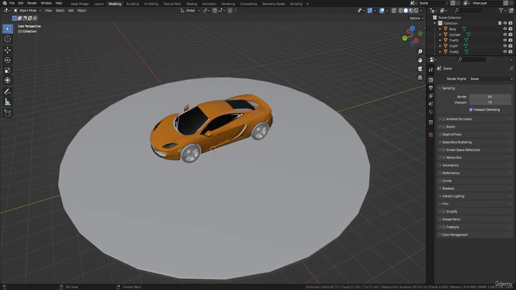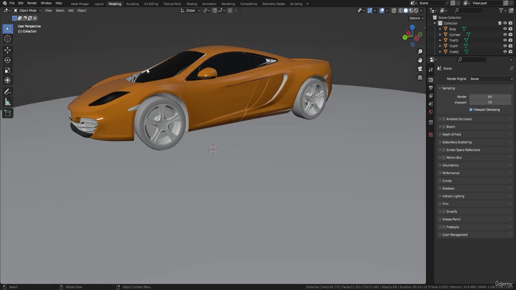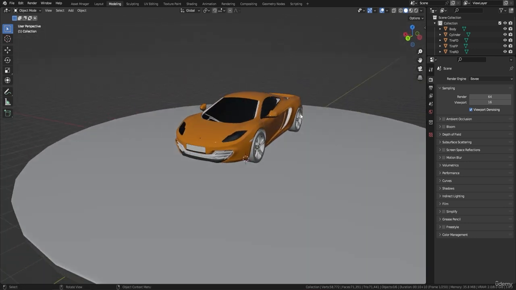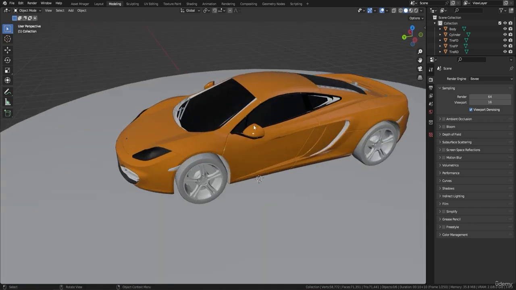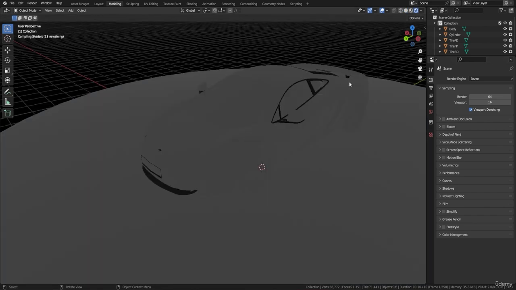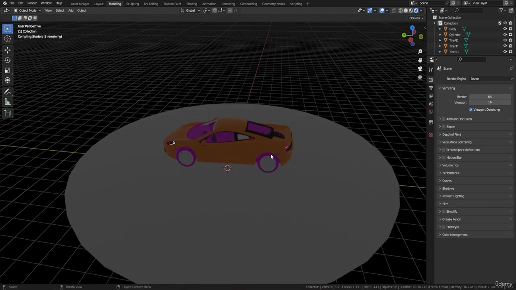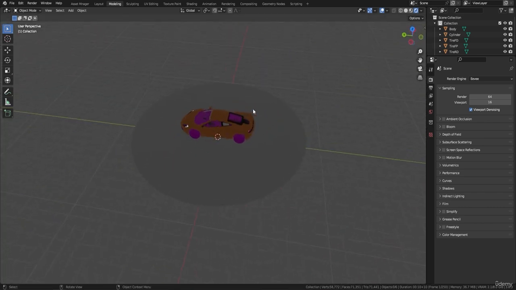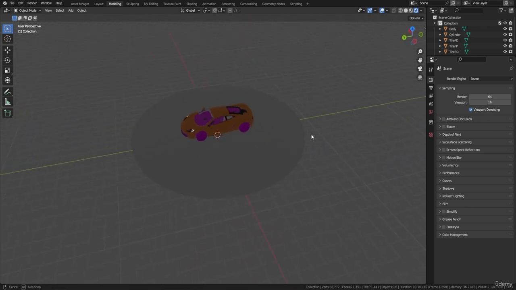So the idea here is to have a scene that is lit really nicely, showing all the gleams of the cars, and then go into the compositing and show you what we can actually do with this, because we can do a lot of things with it. All right, so the first thing I'm going to do is put it on render mode, like so. And this is what we've got to start with. Totally gray, black scene. What we want to do first of all, for studio lighting especially, is bring in a ground plane with an actual background. So let's do that now.